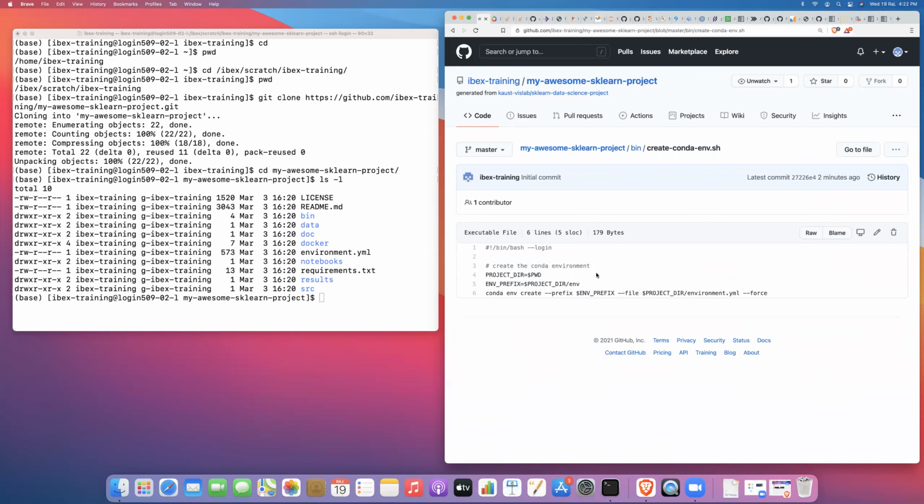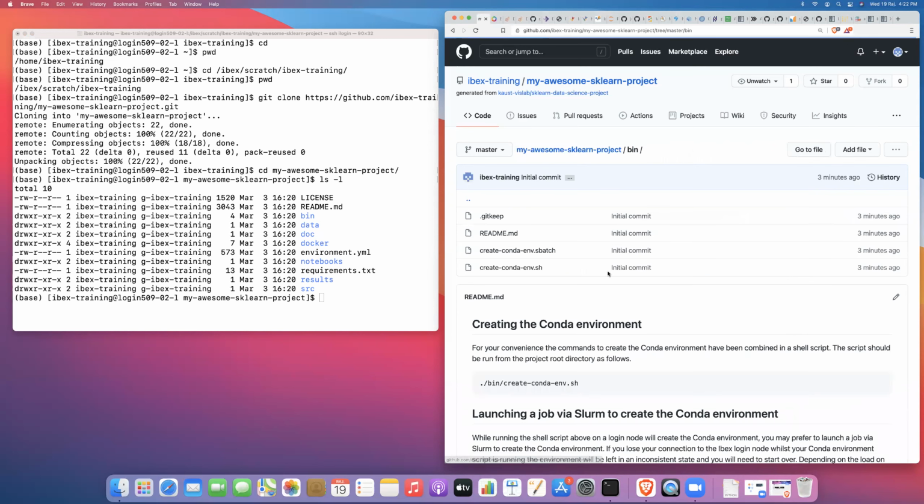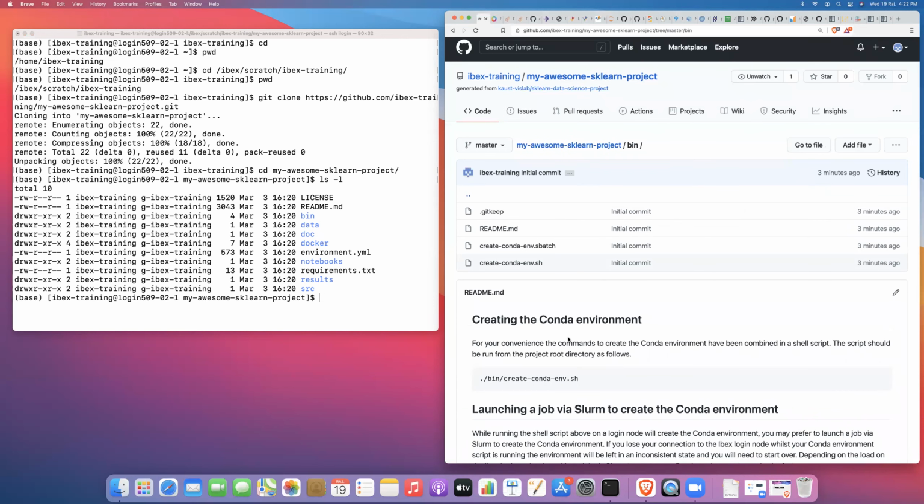However, my experience is that building Conda environments on the login node is both slow, because the login nodes on Ibex are typically heavily used by other users, and also prone to disruption. So if you're connected via Wi-Fi and you happen to lose your connection to those login nodes, your Conda environment creation could get canceled in the middle of creating the environment, and you'll have to start all over again, and it can just be a little troublesome. So what I have found is both faster and more robust is to actually use Slurm to submit your Conda environment creation script as a job on the cluster.